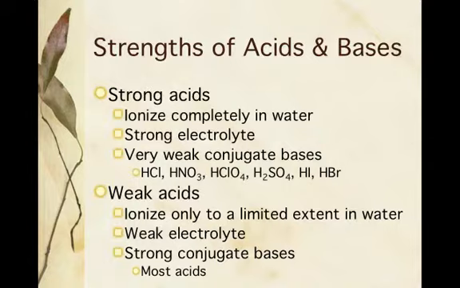Those are strong. And Cl, Br, I, right down group 17, down the halogens. Cl, Br, I: HCl, HBr, HI are your strong ones. That's how I remember them. You guys could figure out something else if that doesn't work.